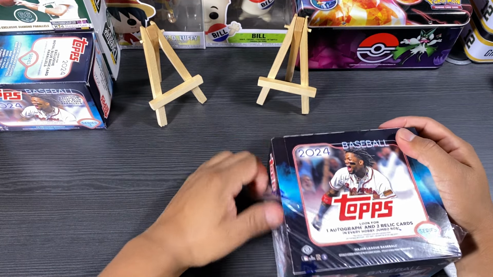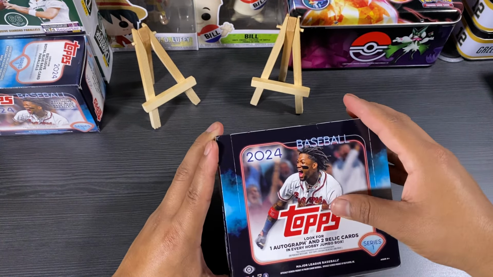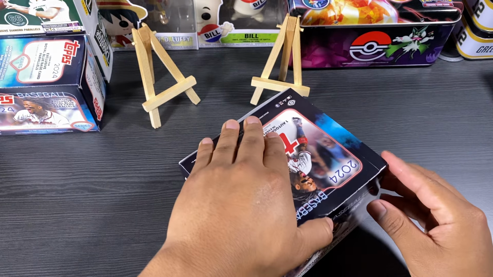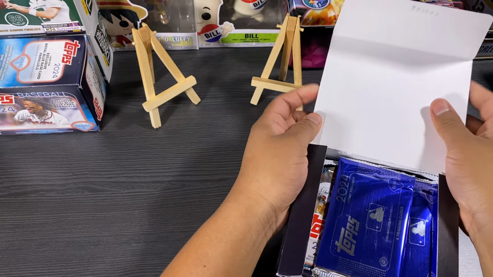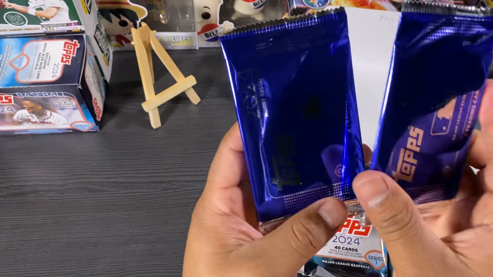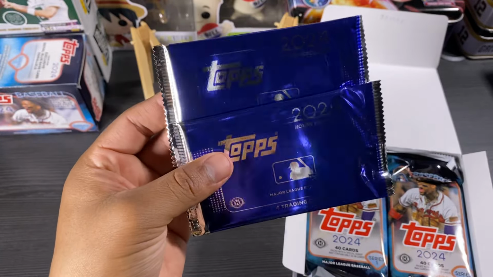So 10 packs, 40 cards. That's 400 cards in total. Can we pull an amazing autograph? That's the real question. How do you open this? I've never opened one of these, so we're experiencing this firsthand. Here we go. You also get two special cards. I think you can also pull signature cards in here, so we're going to save that to the end. So wait till the end and see if we pull anything great.